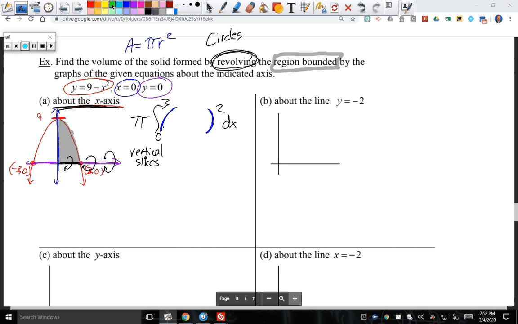If I rotate it about the x-axis, is this the length of a radius? Yes or no? Yes. That's the length of a radius, because I'm rotating it around the x-axis. When I rotate it, you don't have to draw this, but it would create this mirror image. And you have this going on down here as well. I'll do it a different shade of gray. Okay? And this right here would be the radius also down here.